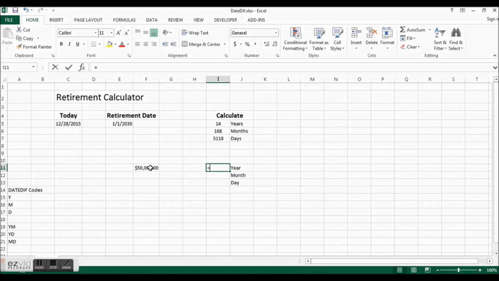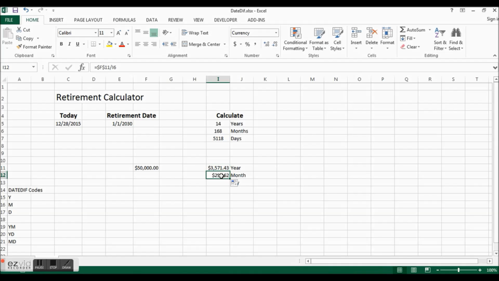I'll say equals this number divided by this number. That's how much I have to save every year for 14 years. So I'm going to go back and make my F11 absolute, and then I will drag this down.